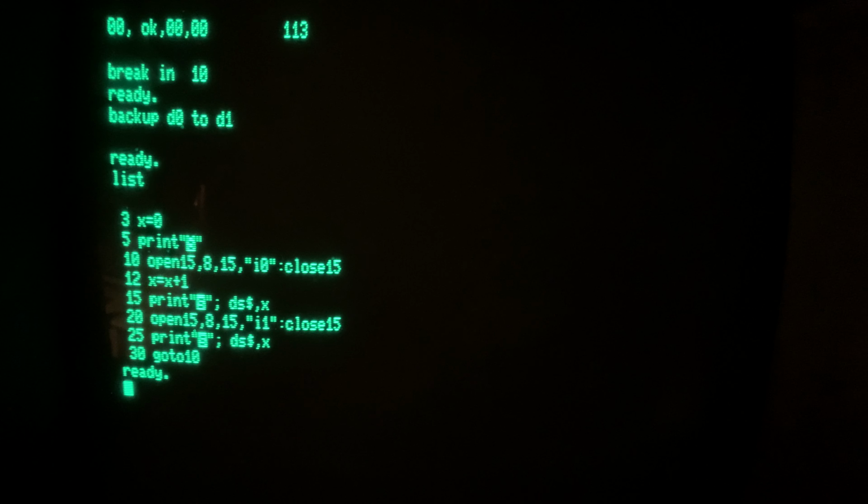Oh, I know what we could do. We could say in line 2, TI$ equals quote, 1, 2, 3, 1, 2, 3, so it'll reset it to nothing. And then we can go up to line 15.